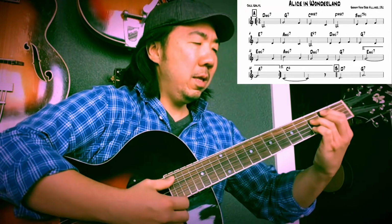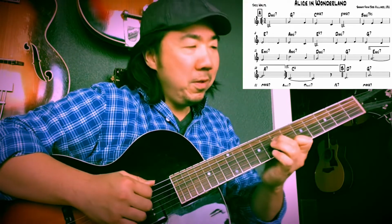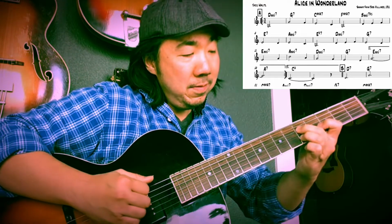Now, the B minor 7 flat 5. Standard grip shape with the D on top. Hey, that's what we want. We want the D on top. D, E, F, right up the scale. Well, I'm going to choose to do the little 6s that we just practiced. See, I went like this. Just like key of C. So I'm going like this.